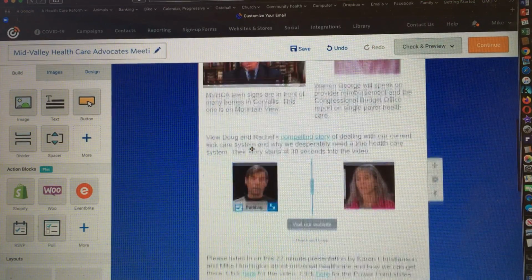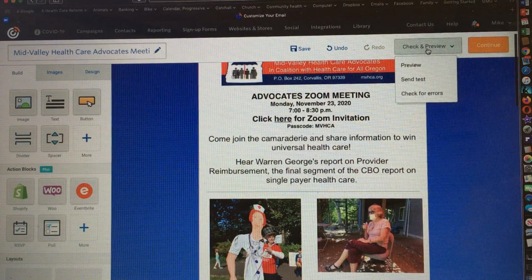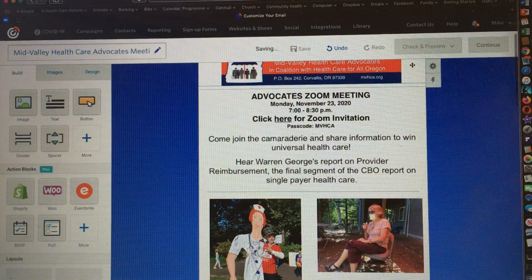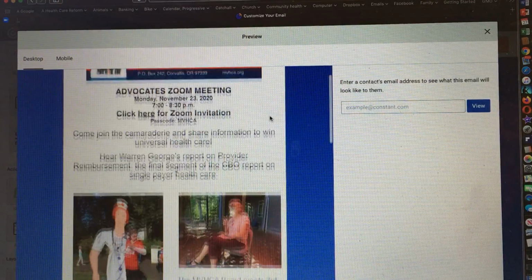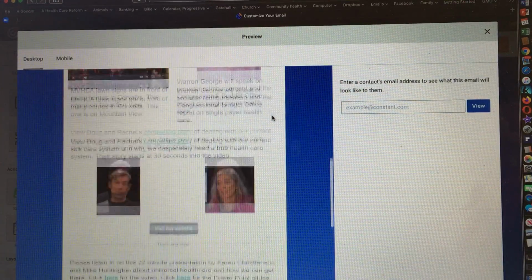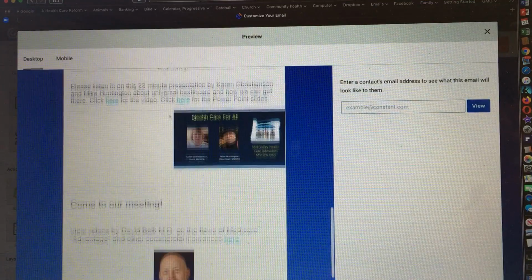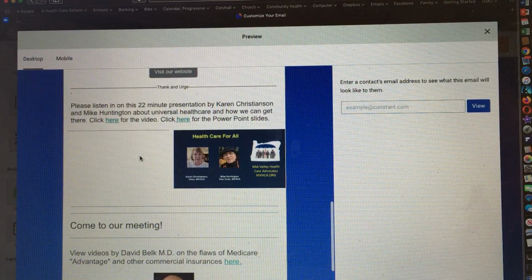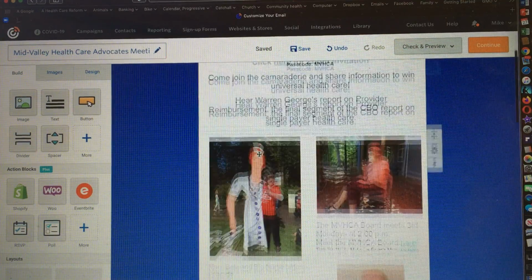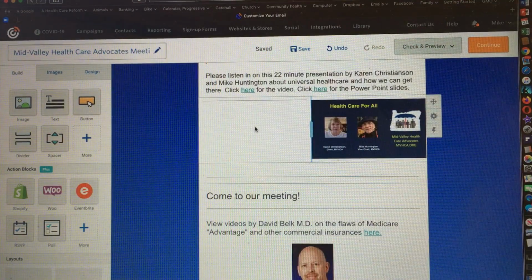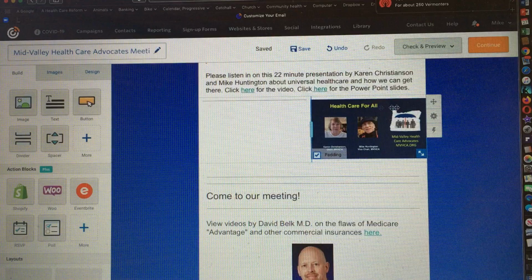So once you have what you like, you go back, check preview. And so this is what your announcement will look like when it goes out. You'll have something else probably in here if you leave that open, or if you don't want it there, you delete it. So let's say we don't want that extra space there. And so we're just previewing it. We'll get out of preview and go back to that space and click on it. And let's see if it'll let me get rid of it.